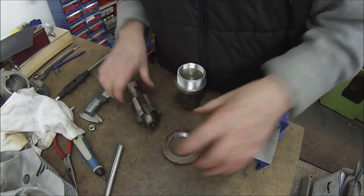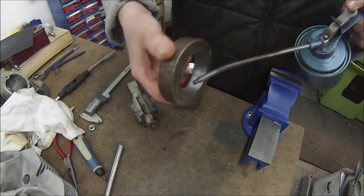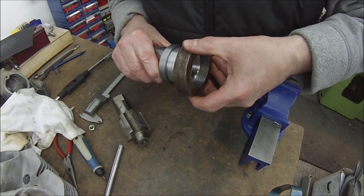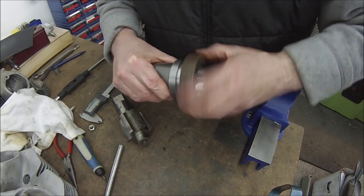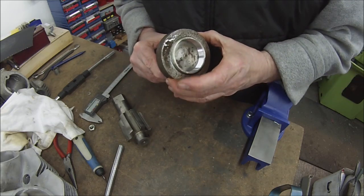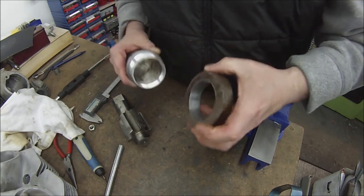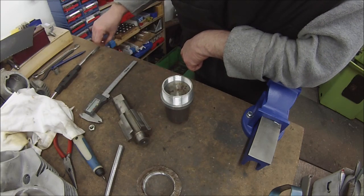And just get some more oil. Keeping it well lubricated because I don't want it sticking. I've got the lock ring, the thread ring there on that, and if we start that off carefully, there we go. I know it fits because I tried it a moment ago just to be sure before I filmed it. There we have it, and it's a nice fit, no slop in it or anything, so that should screw in the head very nicely. Now what we have got to be careful of with this is it's aluminium screwing into aluminium, and that can gall horrendously. Again, I know because I've done it in the past.